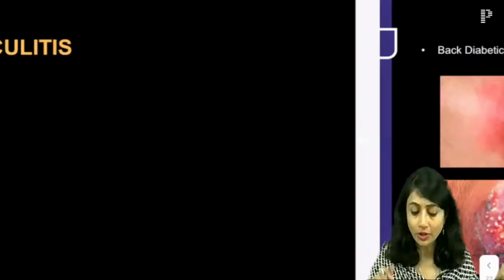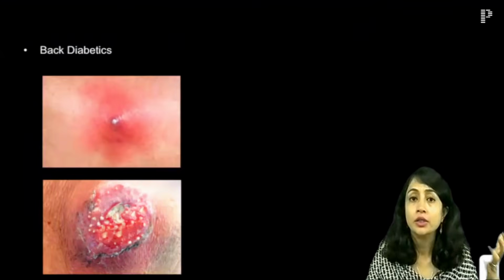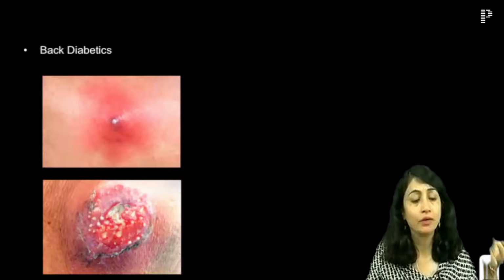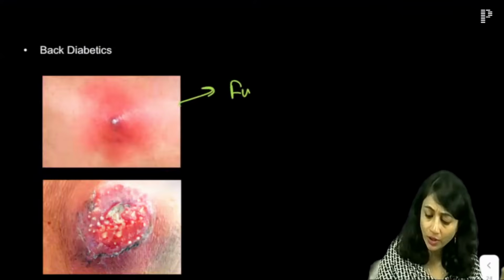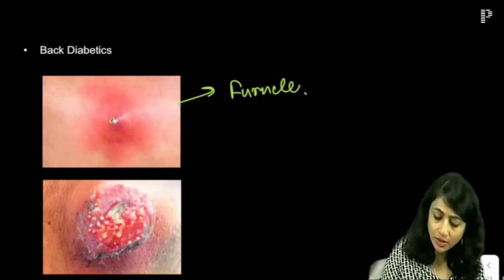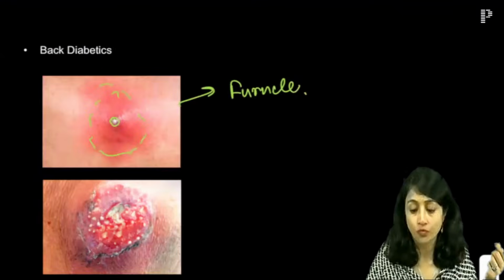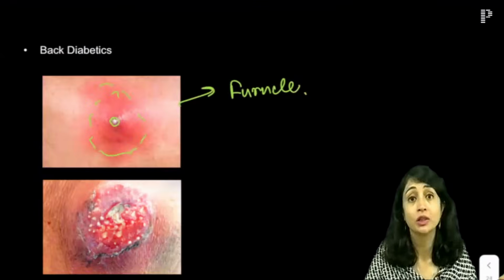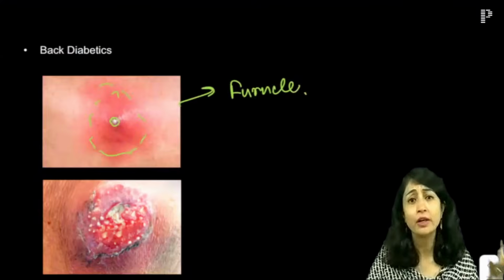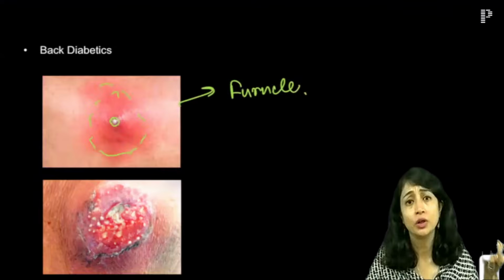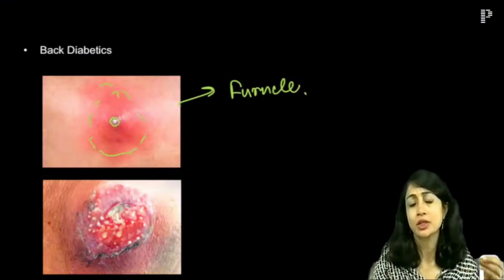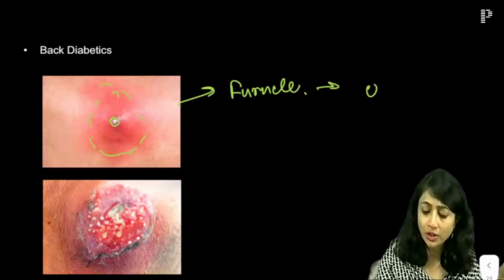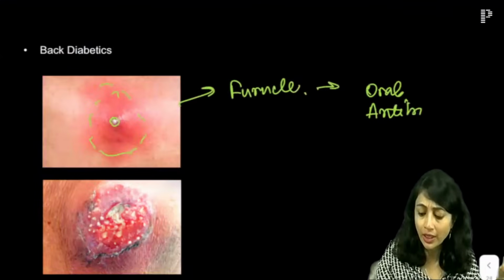Now, perifolliculitis, as I told you, these furuncle and carbuncle are when the follicle and perifollicular tissue are involved. So this is my furuncle. You see this? This is the follicle which is involved, and surrounding it perifollicular tissue is involved. This is commonly also referred to as boil. So people would come to you with very painful lesions, and when you feel, there is tenderness, there is a lot of inflammation. This is a furuncle. It will always require oral antibiotics.